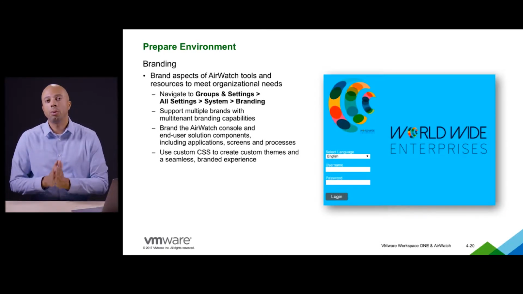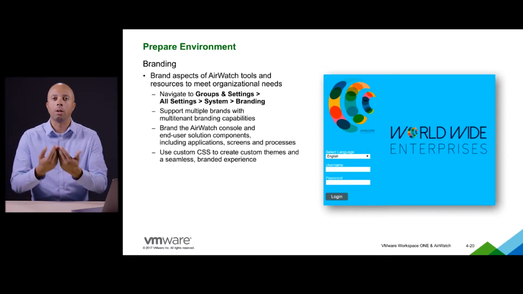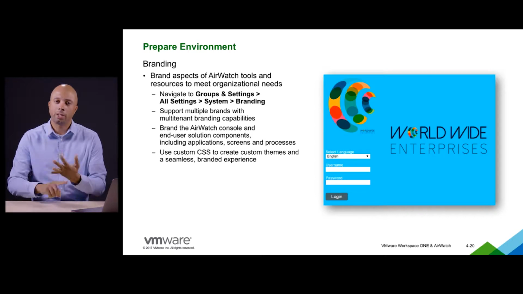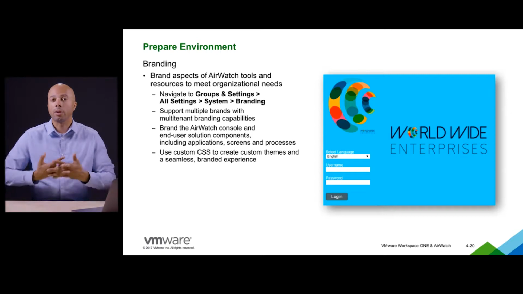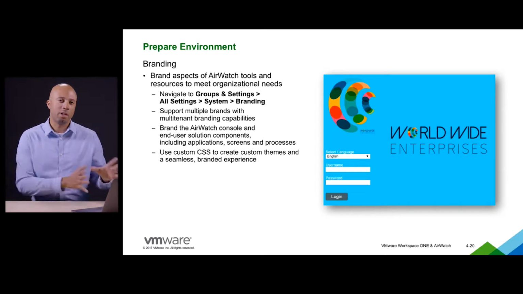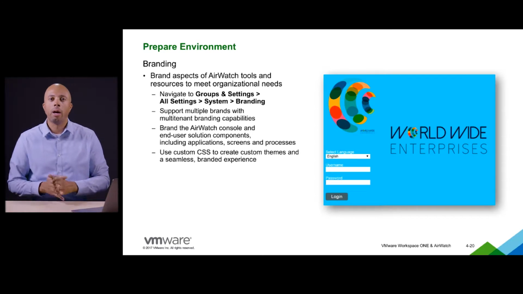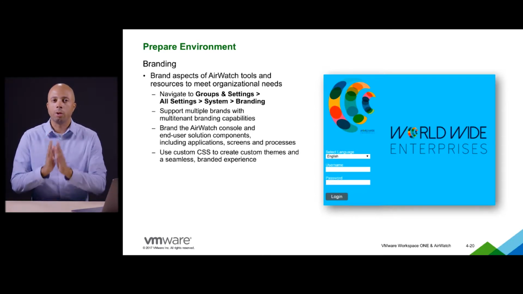Branding is going to take your environment from being an AirWatch environment into being your own environment. You can put your own logos, custom CSS styles, use hex value colors. Take your marketing department, get those hex value colors for your company colors, add them to your AirWatch console, even change the login screen so you see company data when they first log in. What this does is it makes it look like an official portal for them to log into instead of this different AirWatch or VMware access.